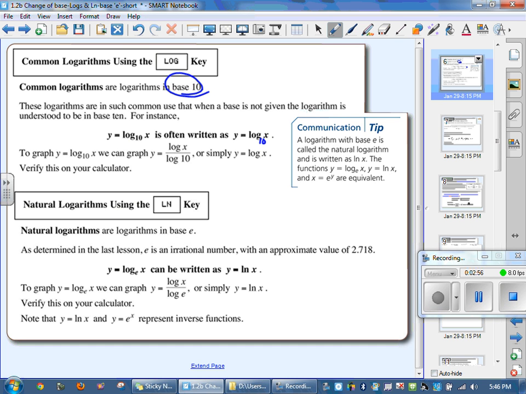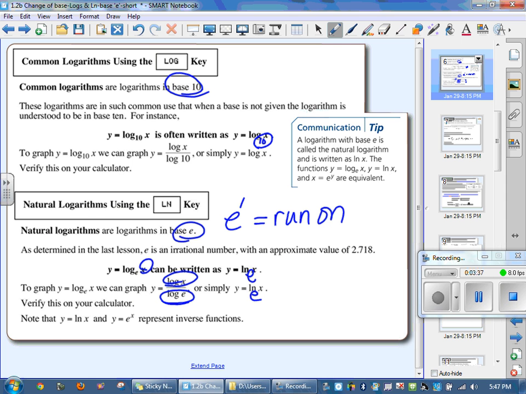With our ln it's the same type of thing, only it's a different button and it's a different word. So it's a base e as well. It doesn't use base 10, it uses base e. And we know that e to the exponent 1 is a run-on decimal, like pi. Okay, it's an irrational number. So what we do is we do the exact same thing. We're going to take the log of our argument on top and divide by the log base e on the bottom. Now, when we do that, log base e of x is the same thing as saying ln of x. Now, do we need to put that little e there? No, we don't. It hides, just like our 10 hides up here in log.